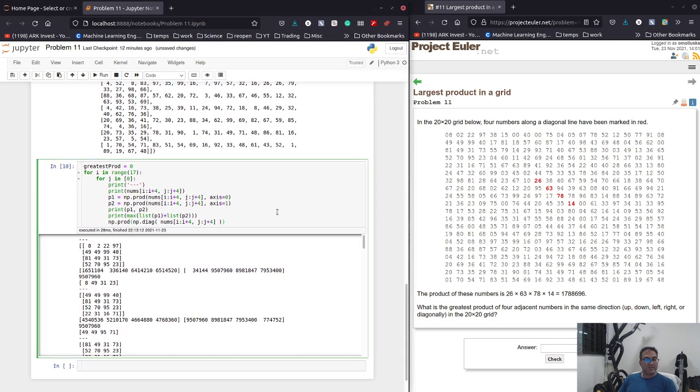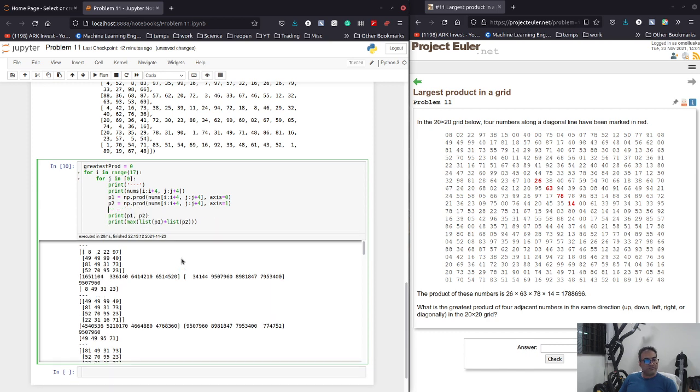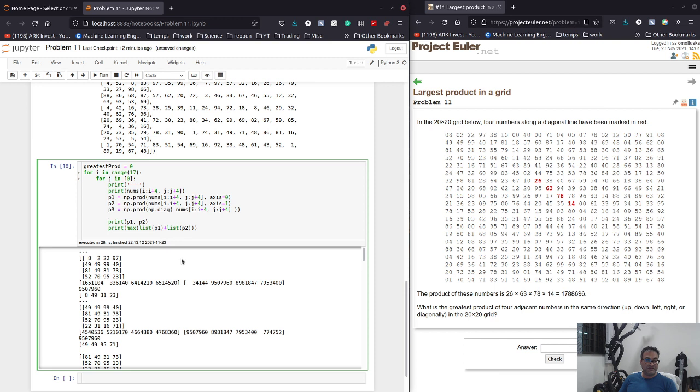Okay, we want the entire product. We'll call this B3. Like that, B3 is that. And let's print B3 as well. And can I do this?